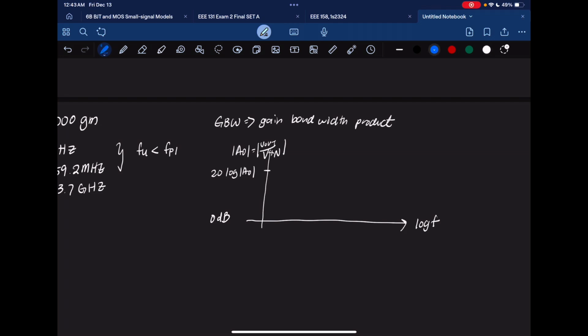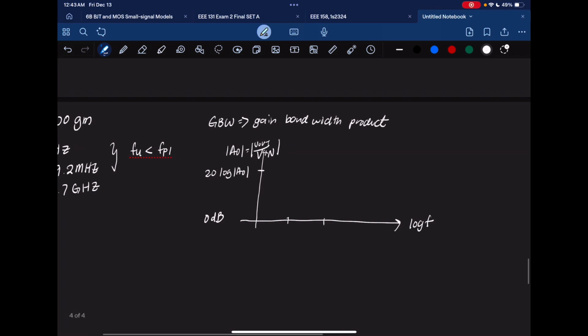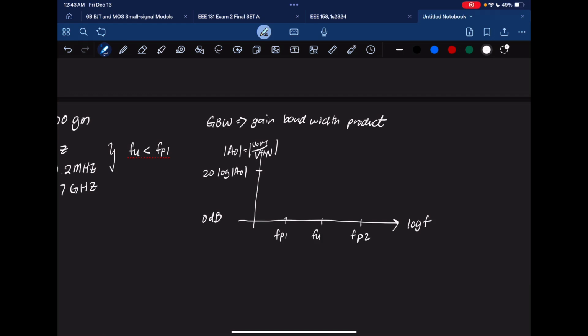When we graph this, note that they usually use W: WP1, W unity. But I forgot, it's frequency, so FP1, F unity, then FP2. F unity is 1, and we graph from here until we reach this. So it's constant, and then we go all the way down, and our slope is negative 20 decibels per decade. Then after we reach FP2, it's going to change trajectory again, like in physics. You can't really see it, but it's negative 40 decibels per decade.